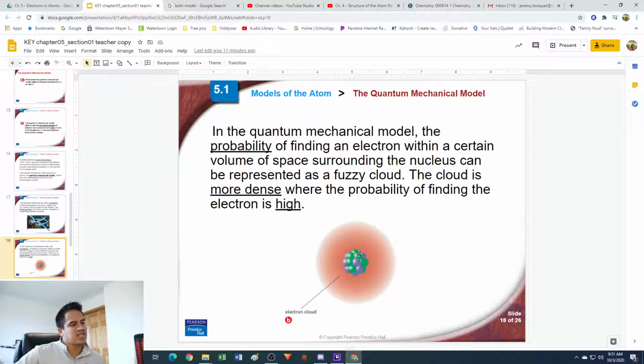So it takes the two-dimensional orbits of the Bohr model, and it instead says, okay, we have a three-dimensional region of space, and now we have probabilities of finding electrons. And you might ask, well, why do we need probability? Why can't we just say the electron's right there? It's like right here, right? Because it doesn't work that way.